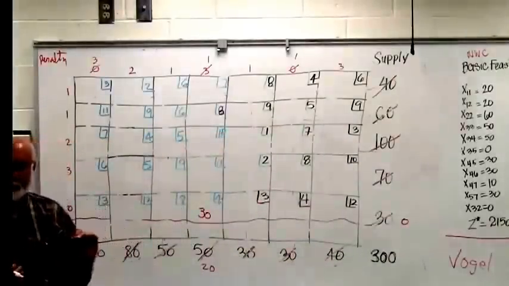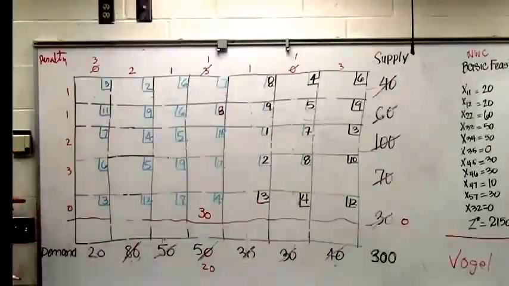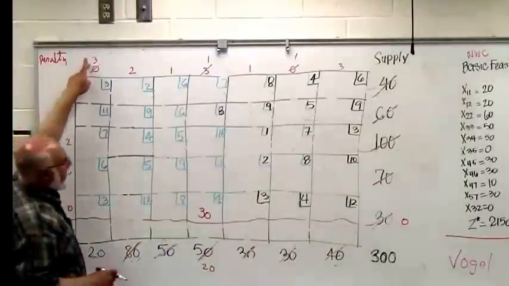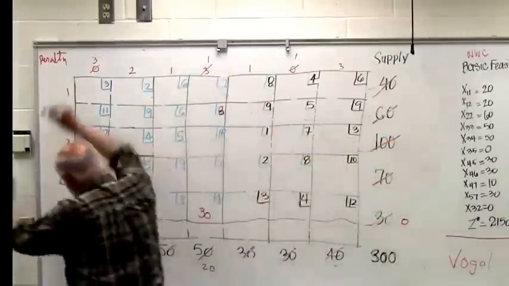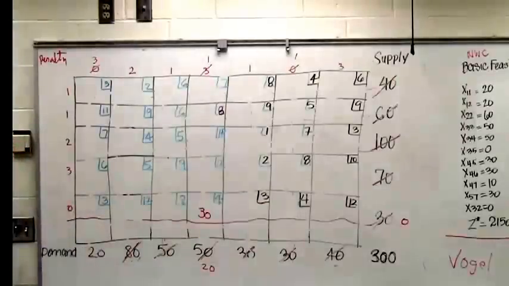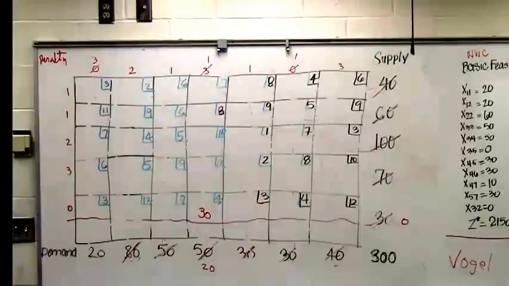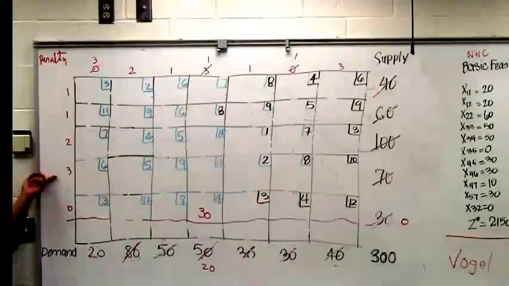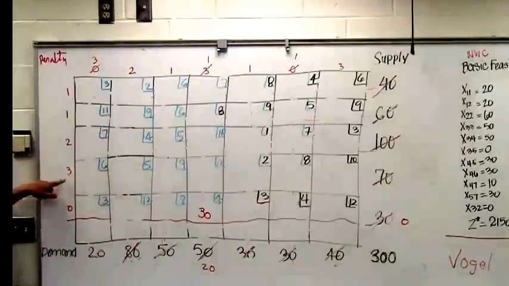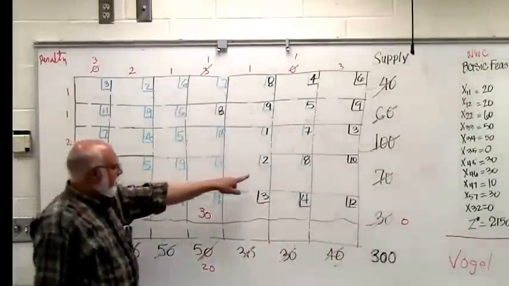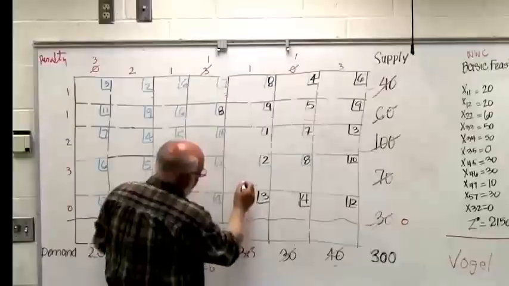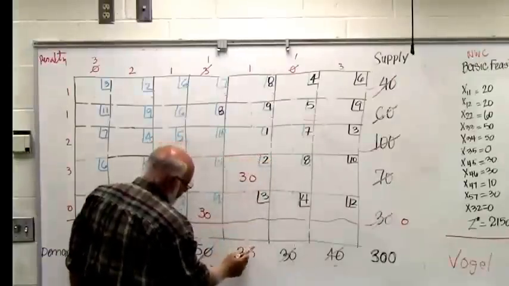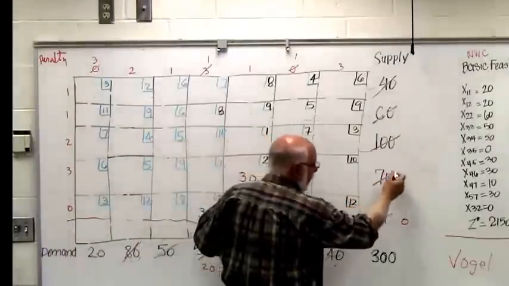Again, we are going to assign values. So we will be looking at, there is a 3 here, there is a 3 here, and there is a 3 here. Again, arbitrarily, we are going to choose between them, and this is going to be this one. It's going to be that one. So I'm going to assign something in this row to the minimum. And the minimum is this number. So I'm going to assign that is 30 and that is 70. So I'm assigning 30 in here, this one to 0, and that one to 40.